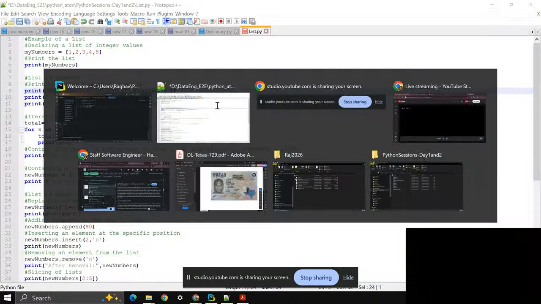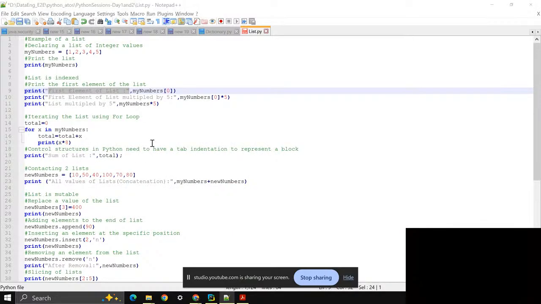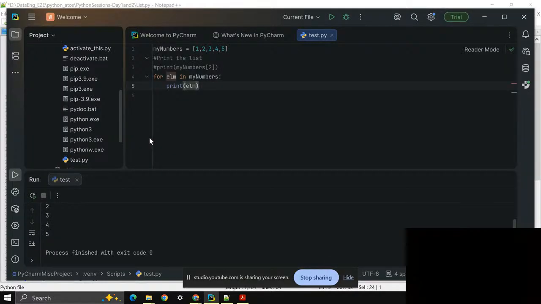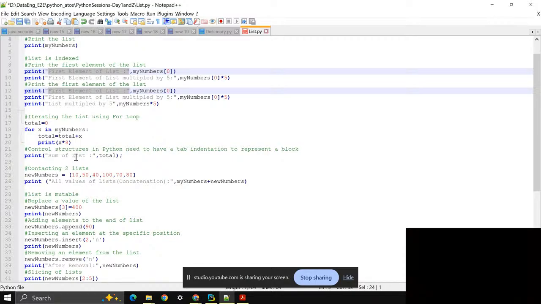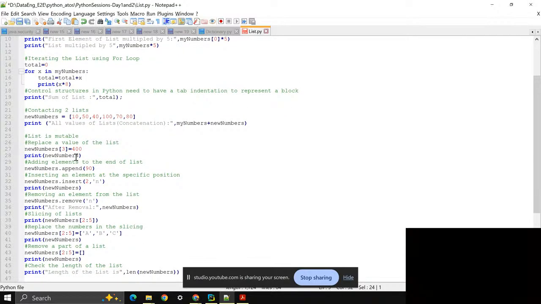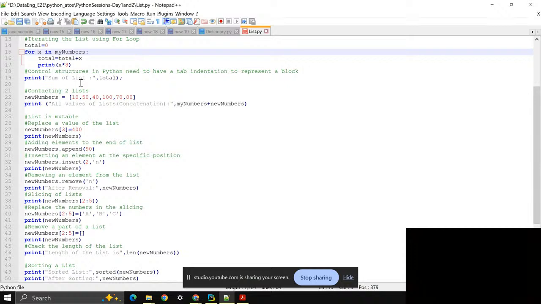Okay, so that is the printing, and of course you can do multiplication as well. I want to do star 2, I want to multiply them by 2, and I'll execute the same. See, it is just multiplying. Whatever operation you want to perform on top of it, you are able to perform that. And if there is some other code you want to write, for example, total equals total plus x, whatever element it is getting from here, and you want to add them to calculate the sum of the entire list, in those cases we can use that.